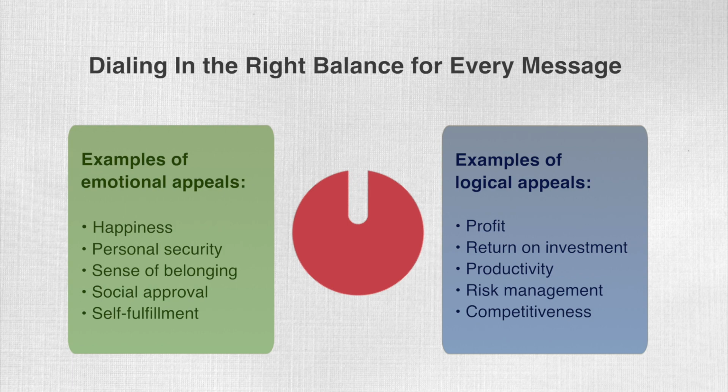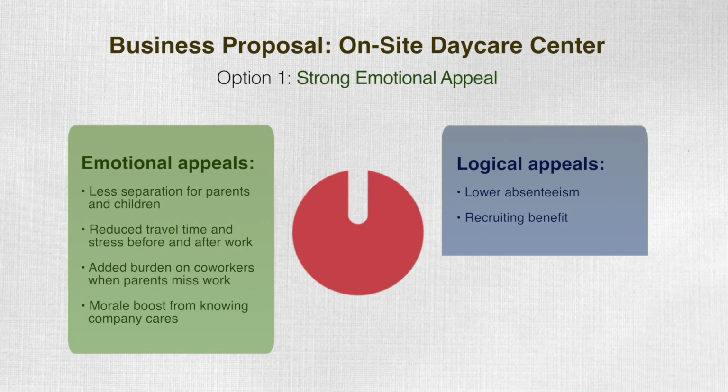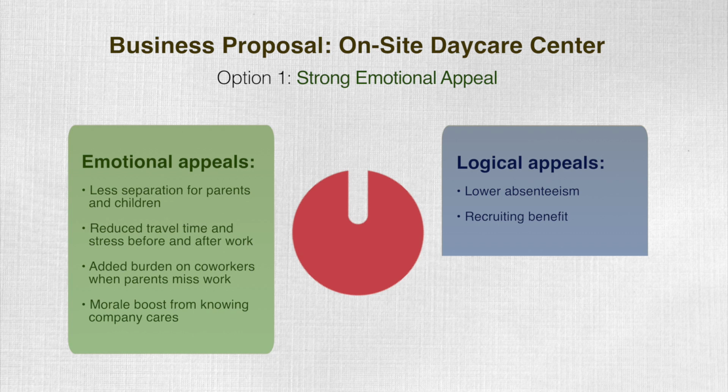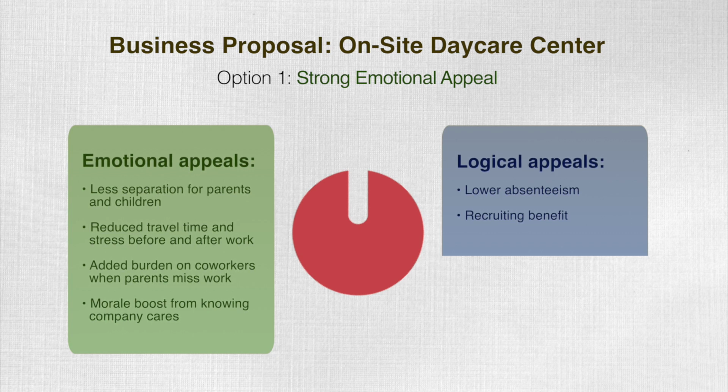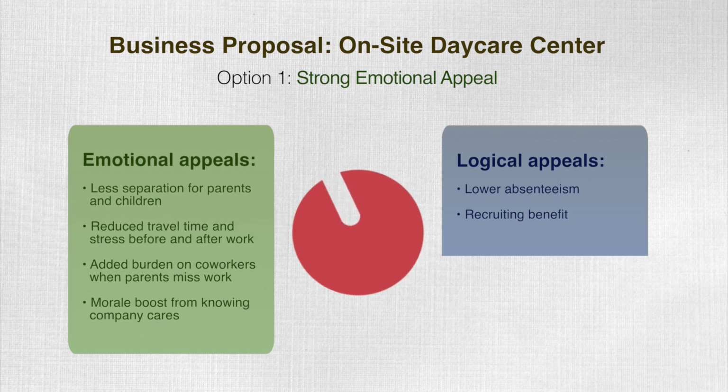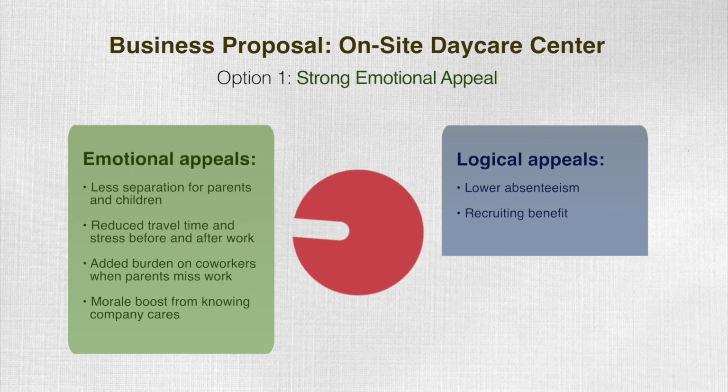for every message. Let's assume you want to persuade company management to establish an on-site daycare center. Anything that involves employees and their children is obviously going to have some strong emotional elements. And if you believe that the executives are primarily concerned with employee welfare, you could dial up the emotional appeals and use the logical appeals as the secondary push.